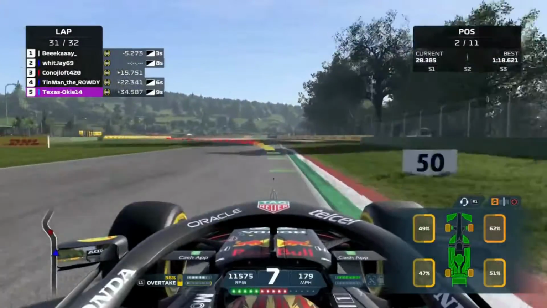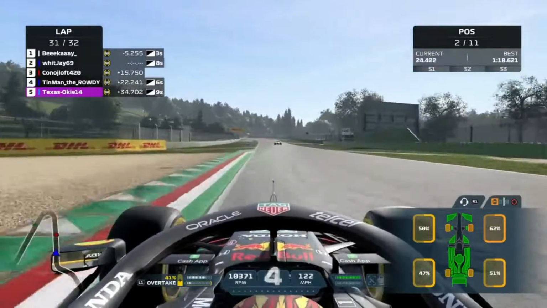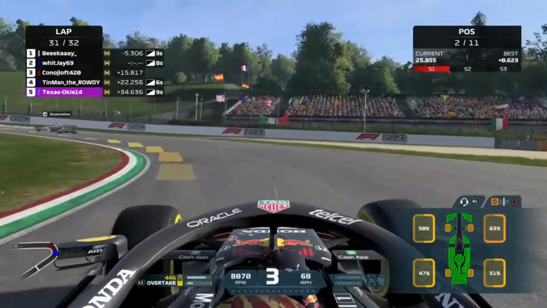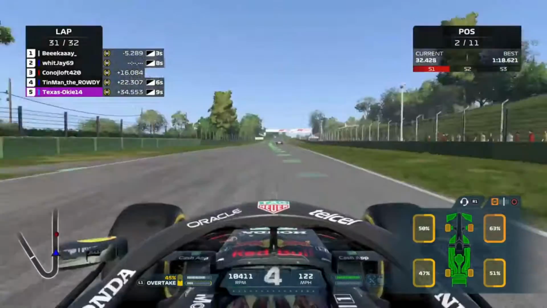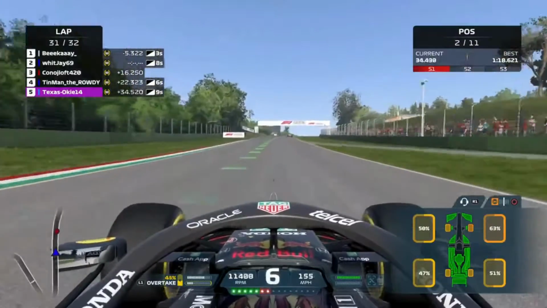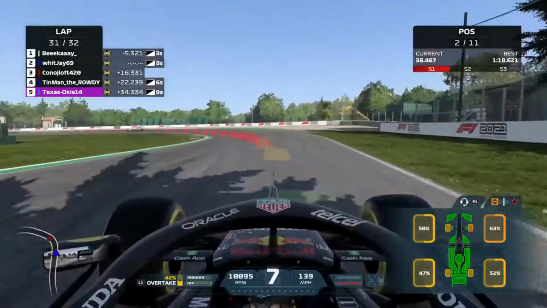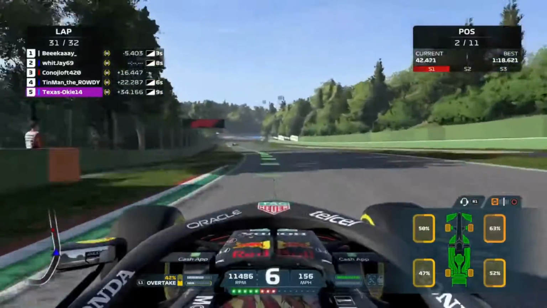I think I heard that Connor's tire wear is pretty bad. I believe he's around 70%, so he's definitely taking it safe, just trying to basically manage the car all the way to the end, finish up in P3. So we're pretty safe here. We don't have anything to worry about. We should be good for P2.